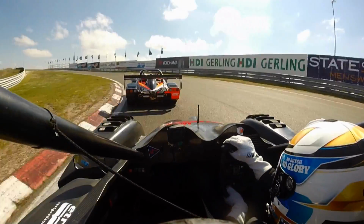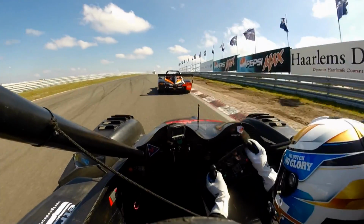Well, I've shown I'm very quick in this car. I was under the 1 minute 40 mark. In qualifying, I did a 1:39.4, which is the fastest the car's ever been around Zandvoort, apparently. So that's great, but apart from that, it was really a race of my own. There's no one to compete with, which is a bit of a shame.